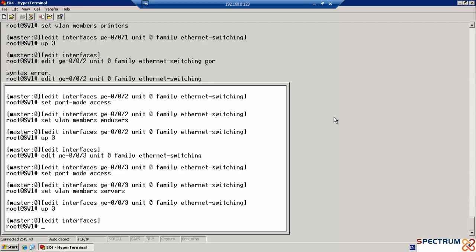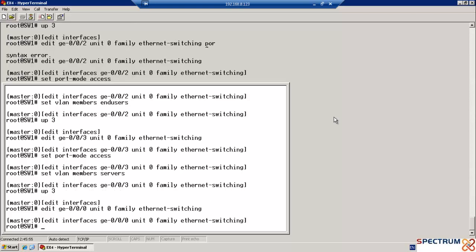We also need to configure one more interface, which is the ge-0/0/0 interface, and mention that this is a trunk interface which connects to a different switch, and it's going to carry these particular VLANs that we have already defined.